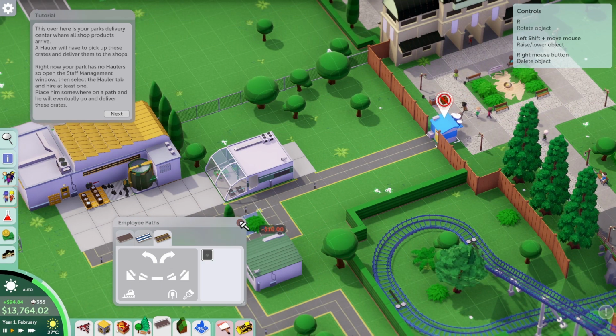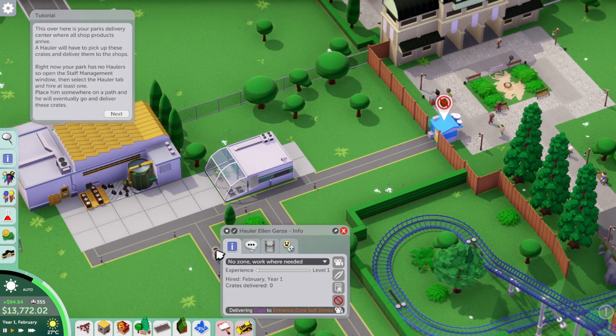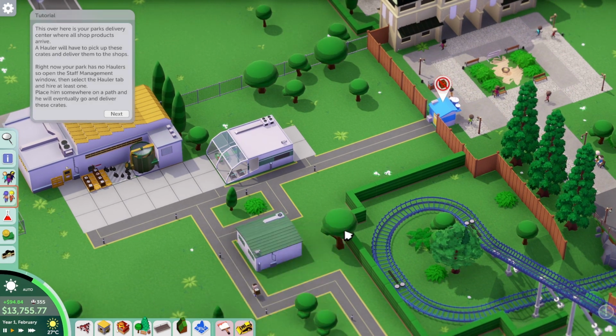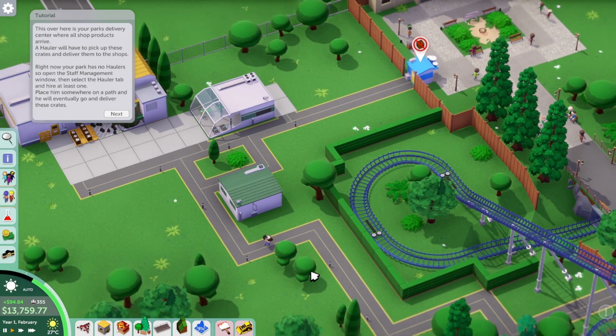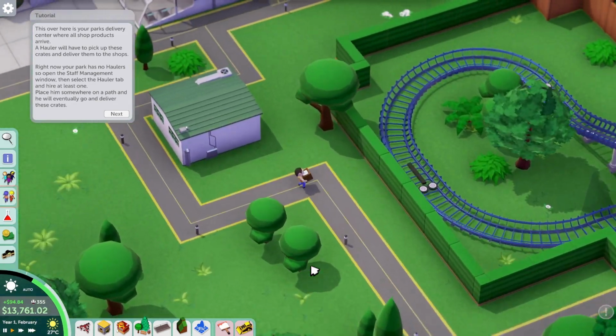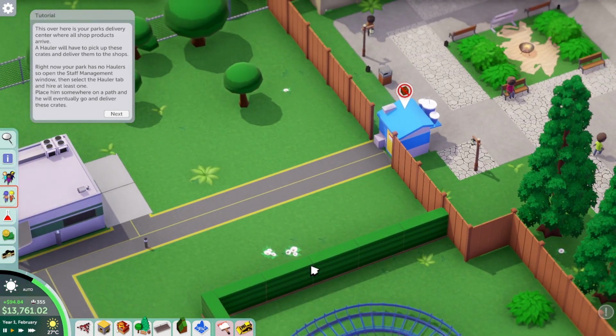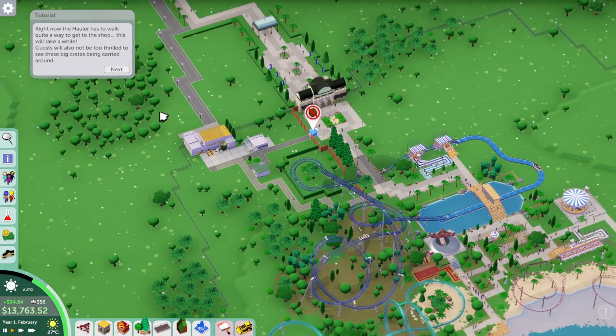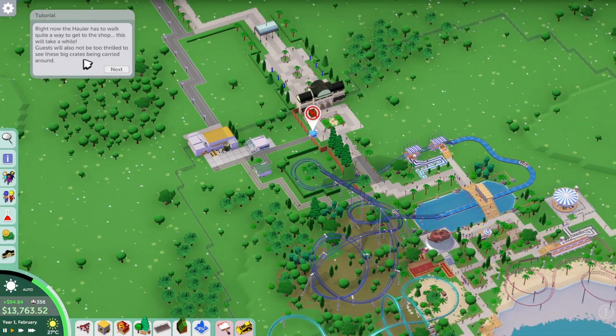Now, in theory, he will... Alright, he's going to walk around anyways. Why are you walking around? Probably because I didn't get him there fast enough. I don't know. Walk quite a way to get to jump. This will take a while.